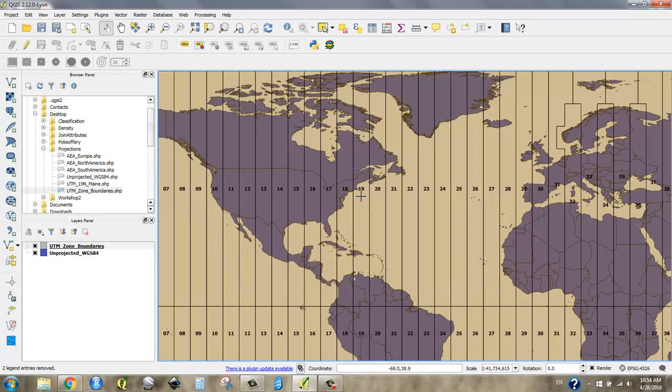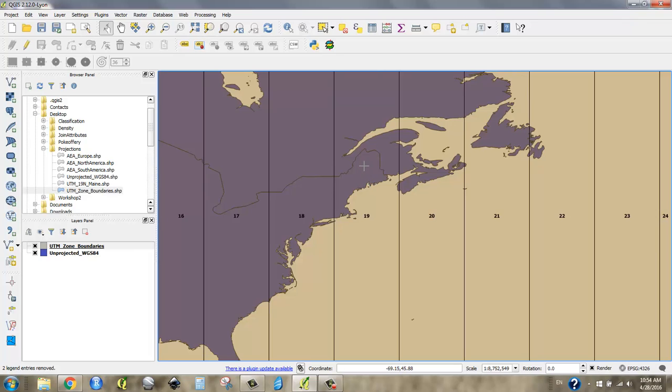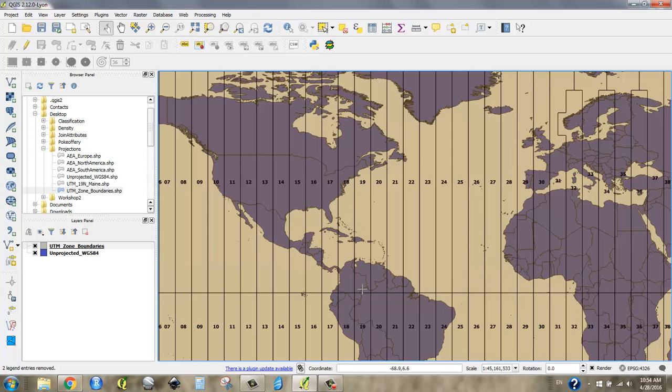I'm not going to get into all the details, but it uses a transverse Mercator projection to strip the world into these zones. And if you're ever completely mapping within just one of those zones, for instance, if you're mapping Maine, you can say, well, I'm in UTM zone 19, and it's 19 north actually, there's 19 north and south, and you say, I'm in zone 19 north, I'll use the UTM 19 north projection. So it's a whole series of projections, but the reason it's useful is that you can just say whatever zone you're in and then just grab that projection, and it does a great job of mapping that part of the world.